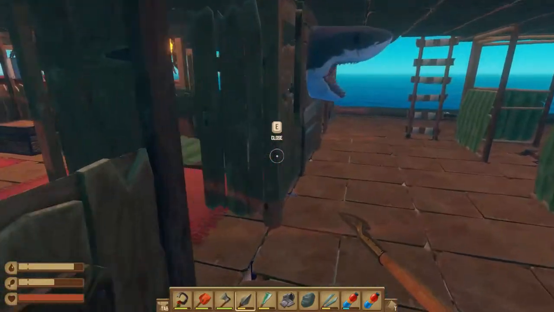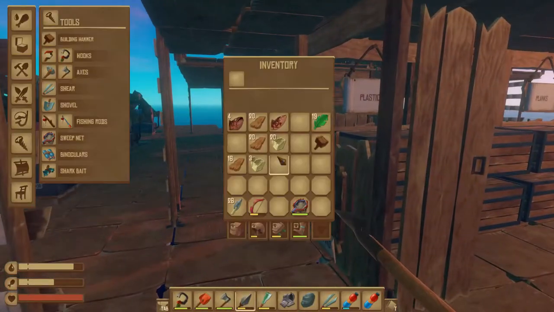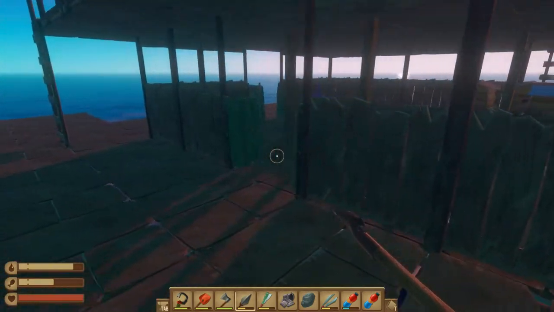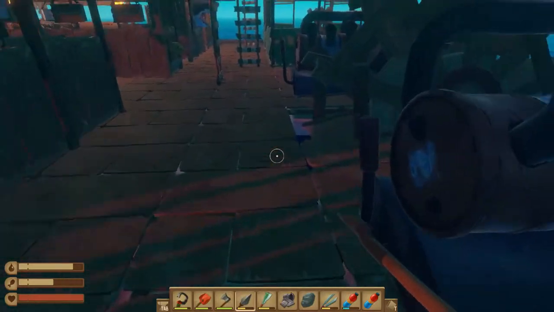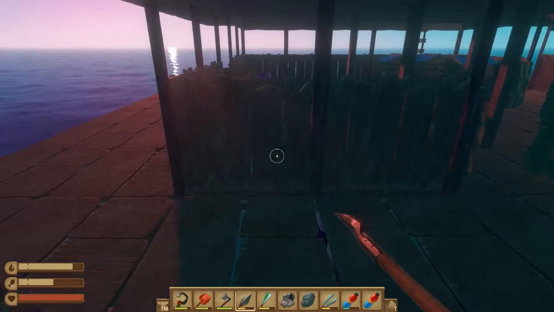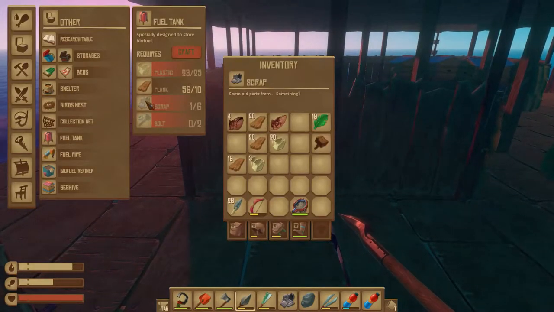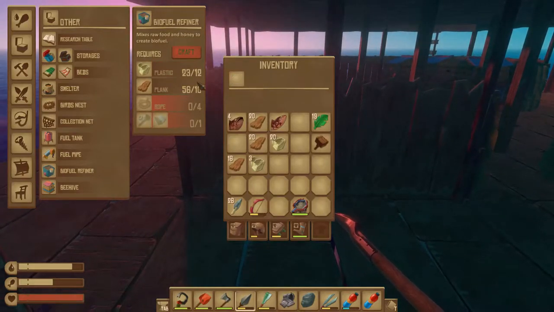And also, yeah, so let's just go and make the biofuel, right? So first we need the fuel tank. So I think the fuel tank can go here and the biofuel can go here, right? So let me see. So we need the plastic, scrap and bolt. I think I have everything, and biofuel refiner hinges, right?